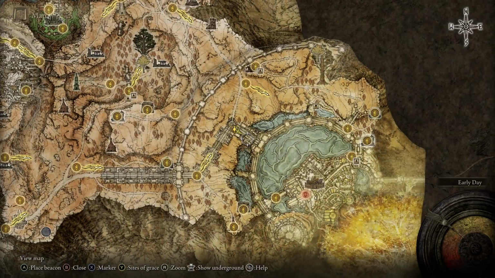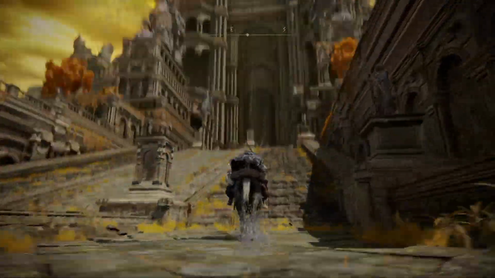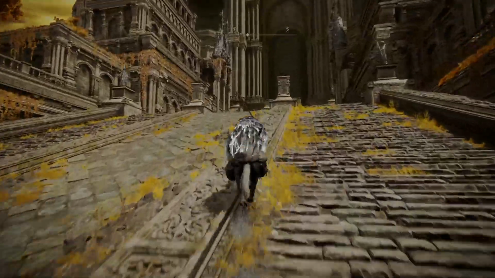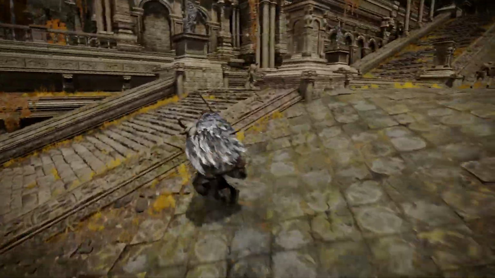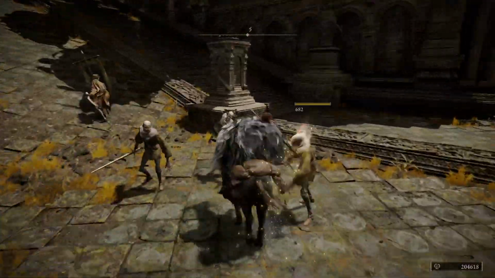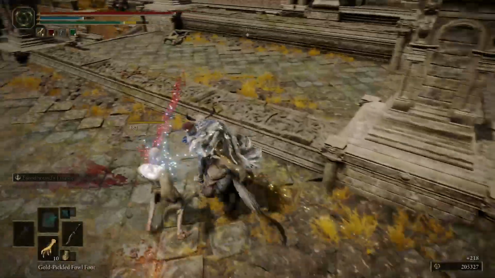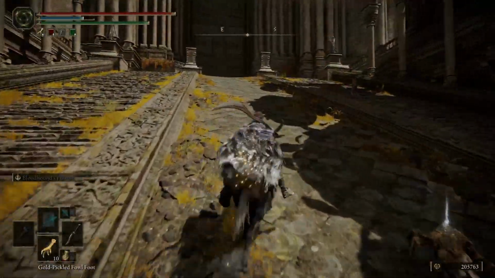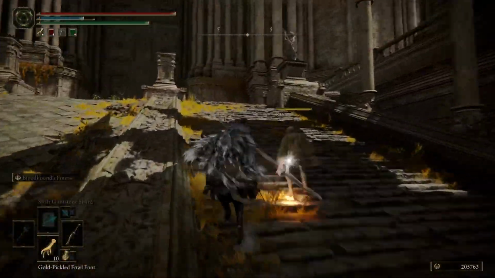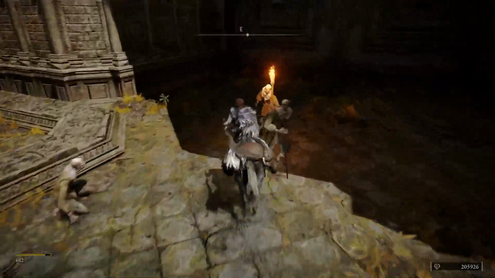Now, I don't actually know how to get inside the castle here, because I think I already tried this path and it wouldn't let me inside. There are a couple of varying points that I can use to get inside, I know of that. But not really what I was trying to go for here. Nope. Nope. Up we go. Just a bunch of losers, really.